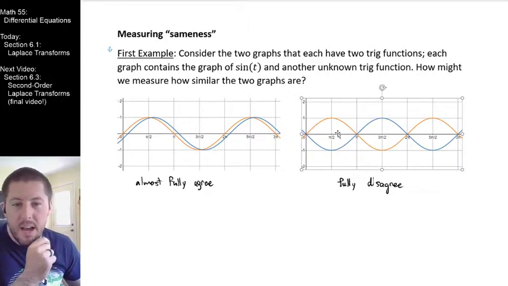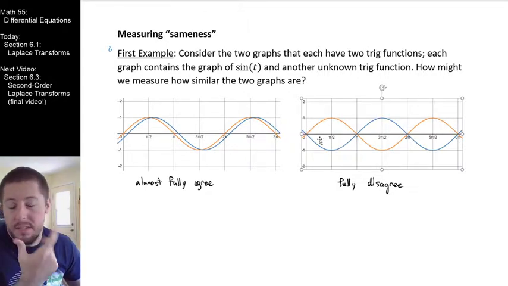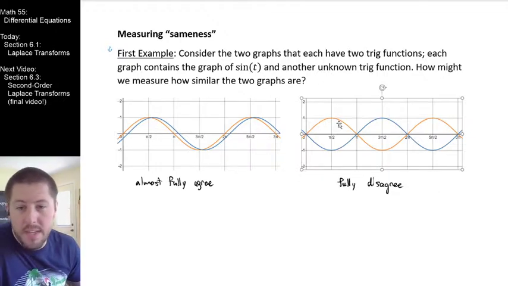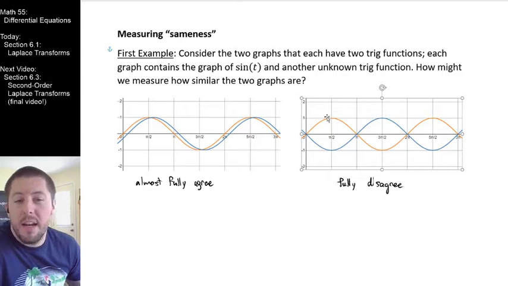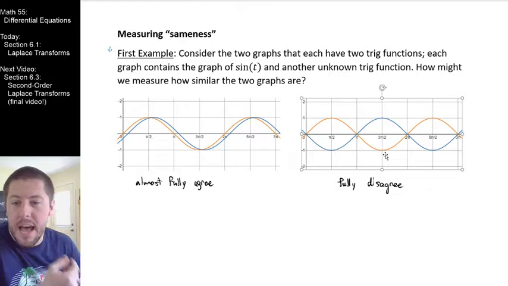Looking at the second graph, the second pair of functions over here, you should now notice that in all of the multiplications we do between the orange and the blue curve, it is always the case that one of the functions is positive and one of the functions is negative for any given x value, with the exception of the locations where both functions are zero. And consequently, we're always going to get negative numbers out from the product of the orange and the blue curves, always. And that negative value is indicating to us a dissimilarity, which is exactly what we're seeing right here.